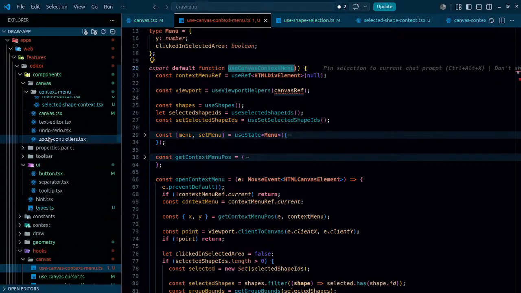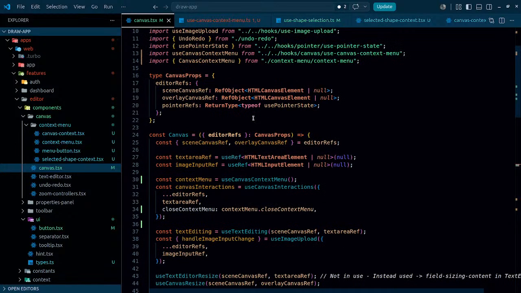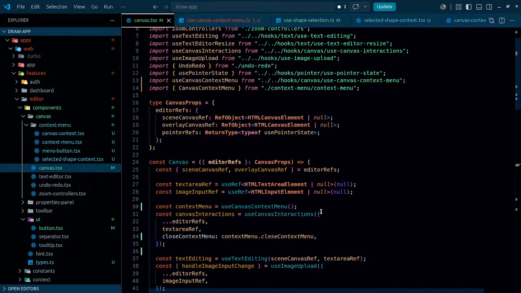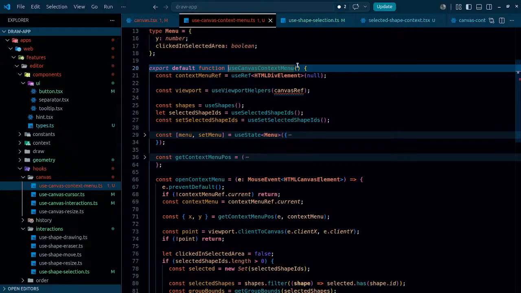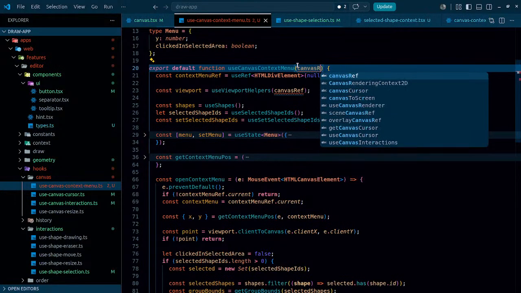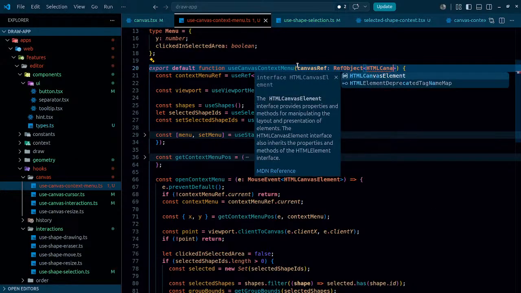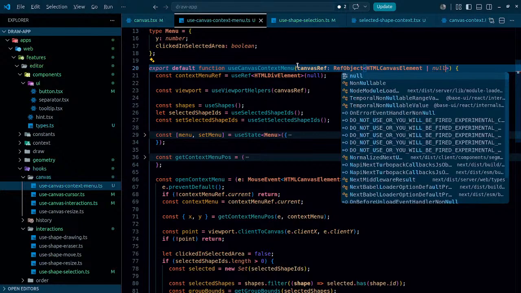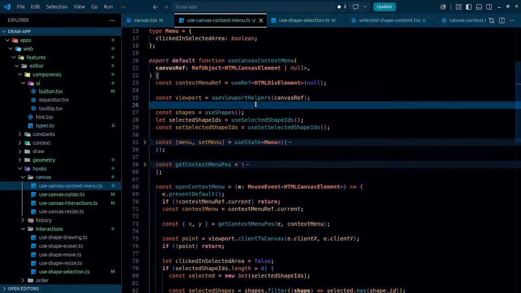It goes to canvas.tsx, and in here context menu, let's pass overlay canvas ref. Ref object. Done.